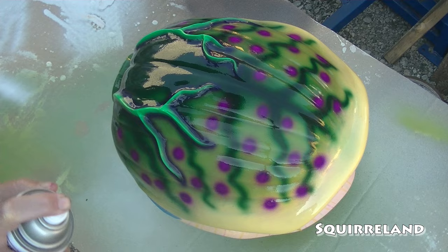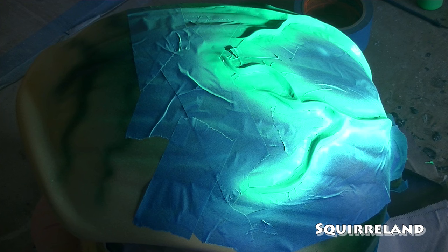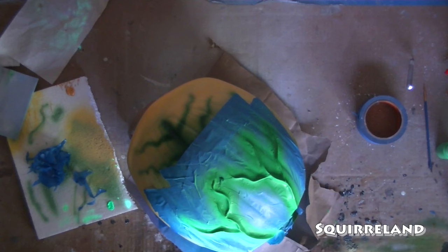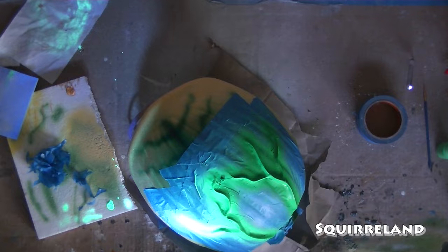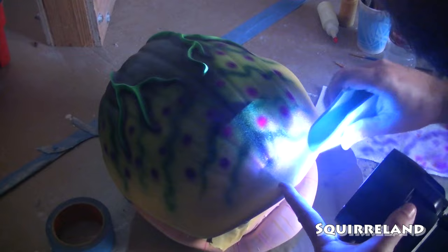Once the clear coat dried, I taped it up so I could flip it over to work on the other side. So, as I was checking out how vibrant the fluorescent paint would be, I realized that there was a problem with what I had been doing. Apparently, there's a huge amount of overspray coming off of the airbrush, and it was getting on everything that wasn't covered by tape. At first, I tried to see if I could lightly sand it off without disturbing the other detail paint, but unfortunately, it was removing everything to make it go away.